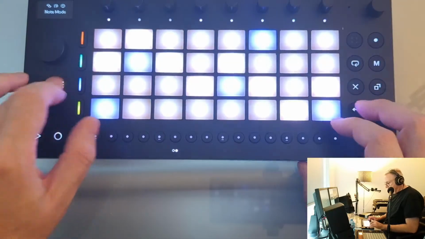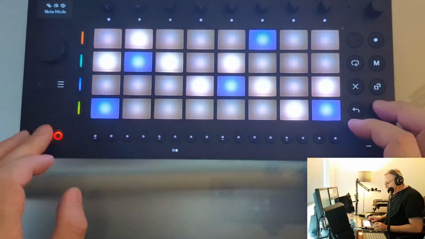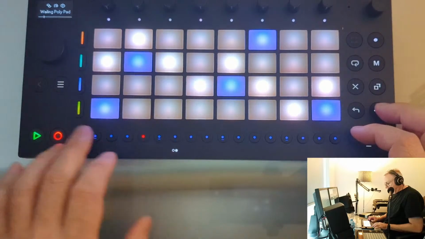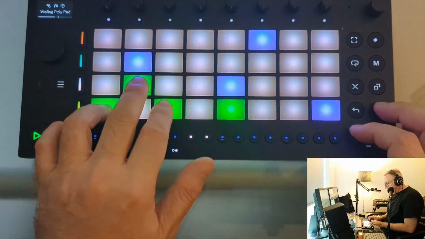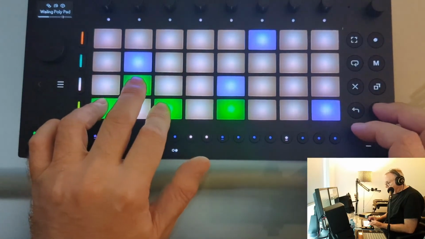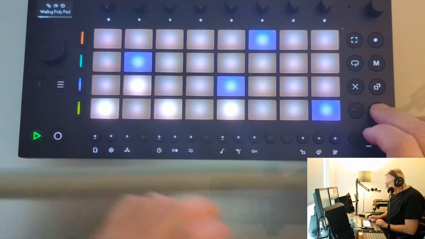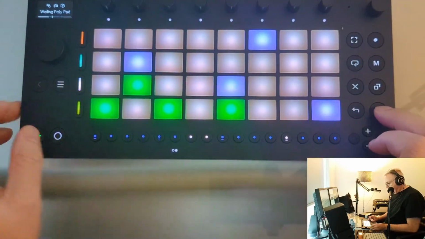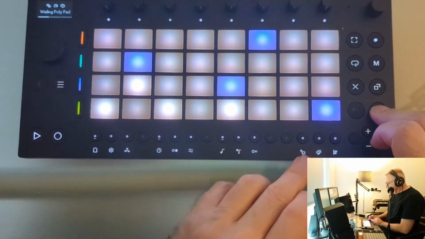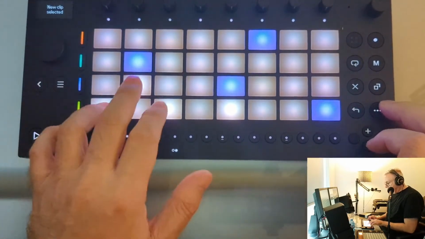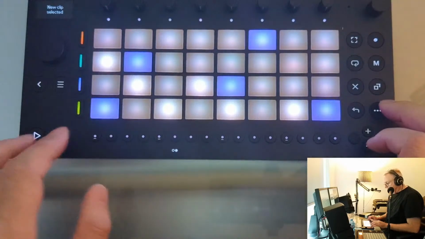So we'll record. We've got this recorded, and if we want to add, you just press Shift, press this button here for the new clip, and then we'll record.